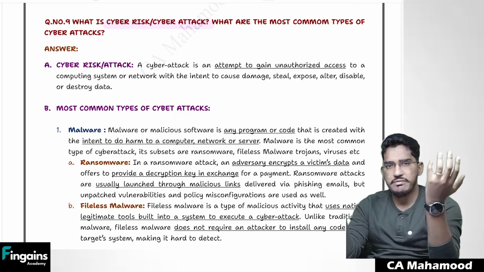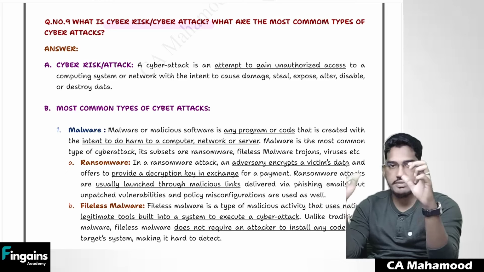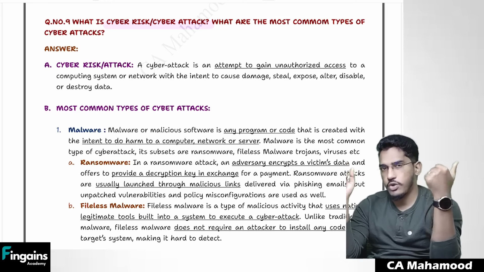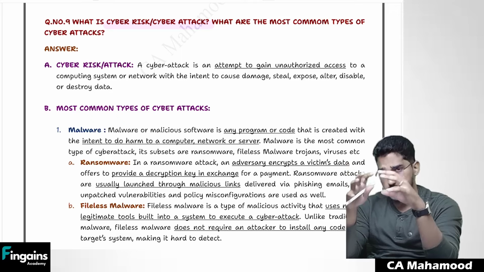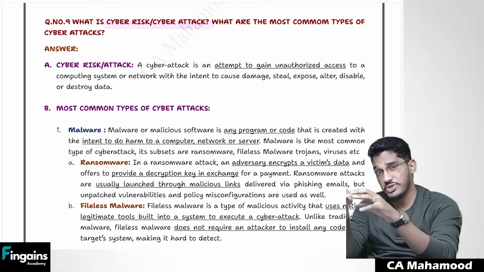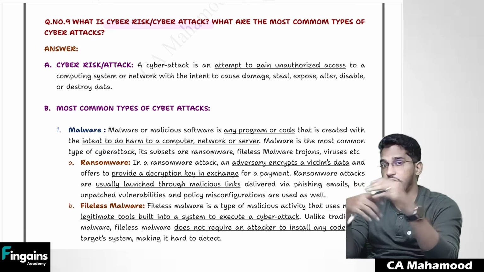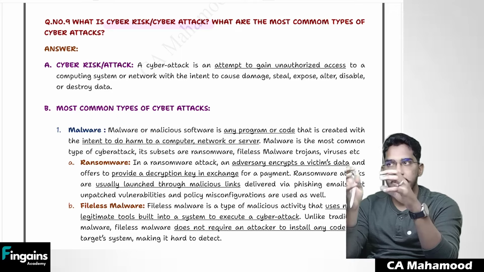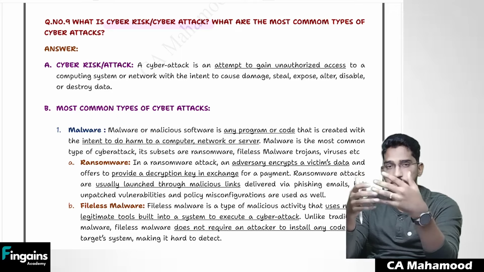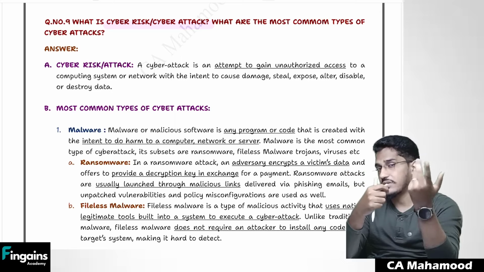Each one of you might have experienced some sort of financial crimes. Today, financial crimes are very major crimes, right? People often call you like they are representatives of the bank. They will pretend as if they are genuine employees of the bank, and they will ask you to share your OTPs to them, and immediately a message will come, 10,000 rupees has been debited from your account. So this is simply a cyber risk. Like this, if someone is trying to get unauthorized access to your system, to your network, to your data with a bad intention, that we are going to call as cyber risk or cyber attack.